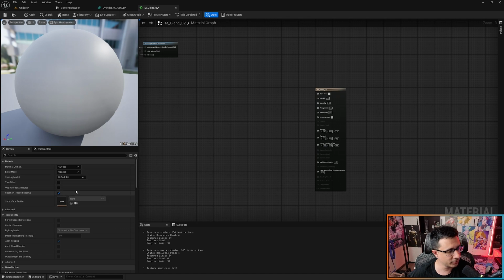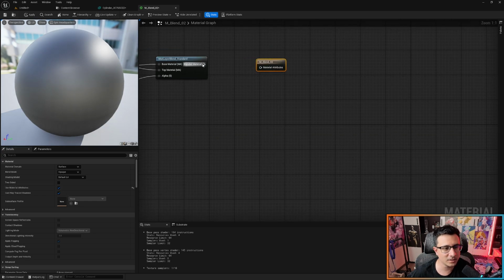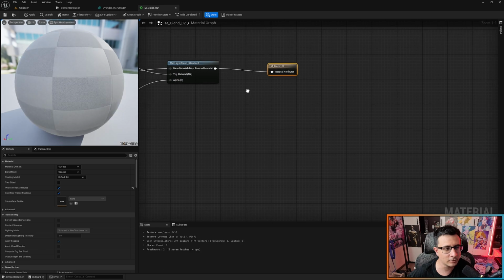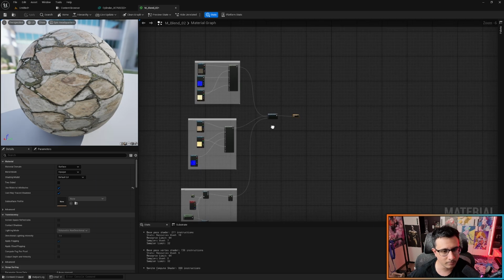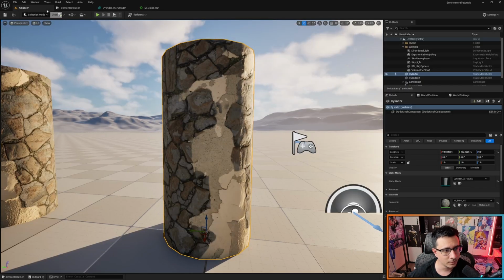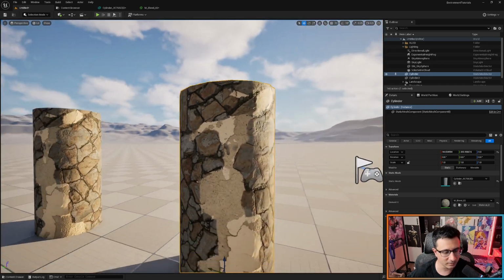Or you can just go here to the left side of the screen, go to use material attributes, click here, and now you can just connect the material directly into the output, hit apply, and now you will see that your material is much more simple and it does have the same results.